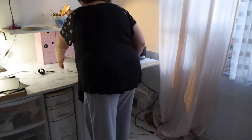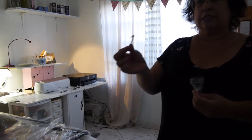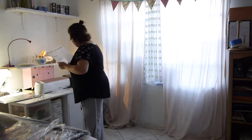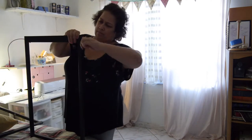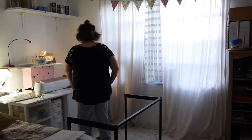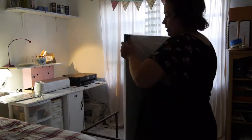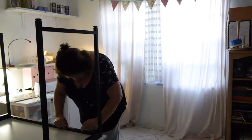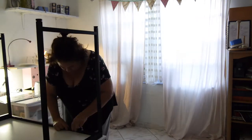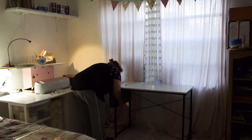This is my new Cricut machine — I just got it and I still don't know how to use it, but I figured I have it and I'm going to start doing a couple of stickers and stuff. Now I'm putting together my desk. I got this at Amazon — it's a really cute, small desk and I put it together all by myself.